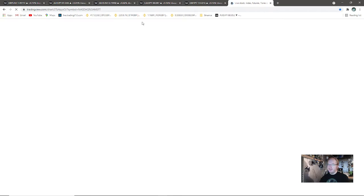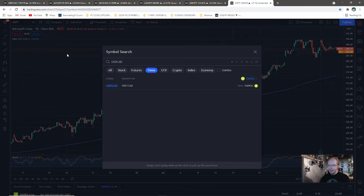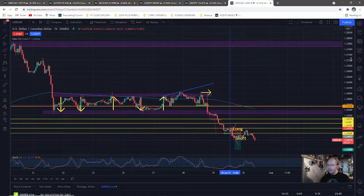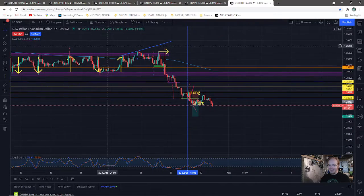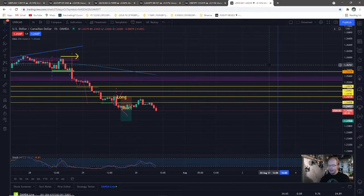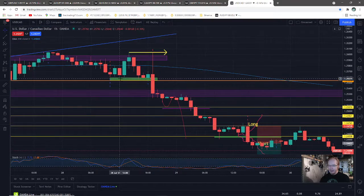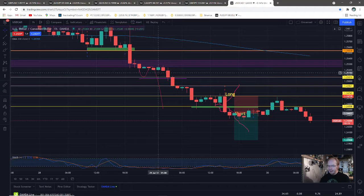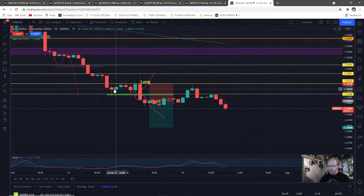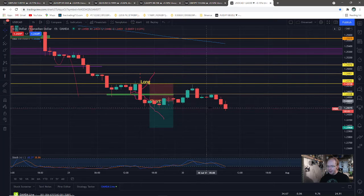We'll duplicate this window. USD CAD. As you can see, we've been playing quite a bit with this one, following their consolidation there, horizontal. Did we predict the downwards trend? I believe we did. We had a breakthrough here, and then here's me drawing predicted direction, which indeed it did. And then there's the new support levels here, and we're predicting either up or down, obviously. It went down, and you can see we've got a short position highlighted here, which we could have taken, probably could still take.